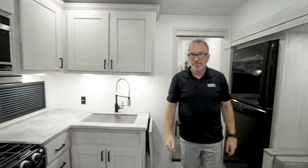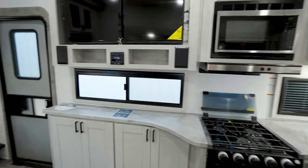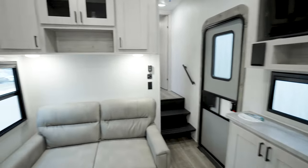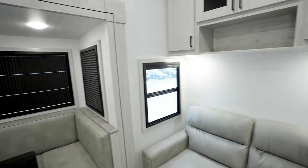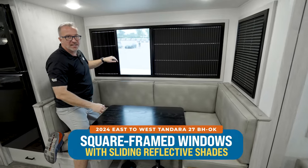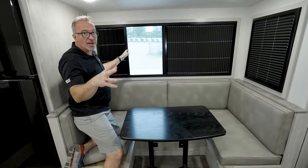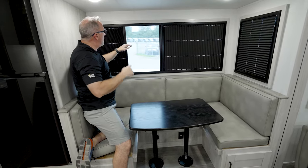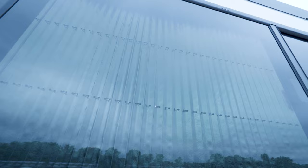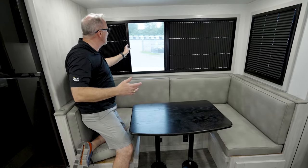Ryan, take a pan. What do you see? Notice anything? I'll give you a hint — it's where the light comes in. They have done square windows with no valances, and check out how they did the shades. Why is this cool? You'll be able to see it better when we're outside because it's on the other side, but there is reflective foil on the other side of these shades.